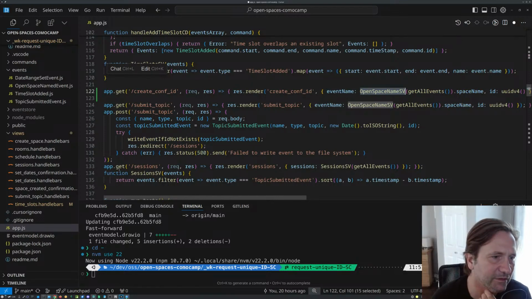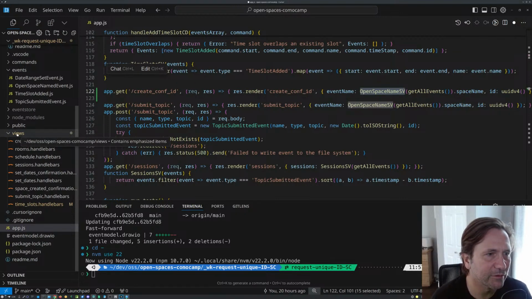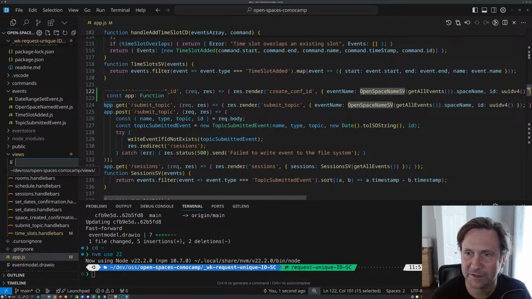Conf ID. Yeah, so we want to add a view, new file, and that's going to be create conf ID dot handlebars.